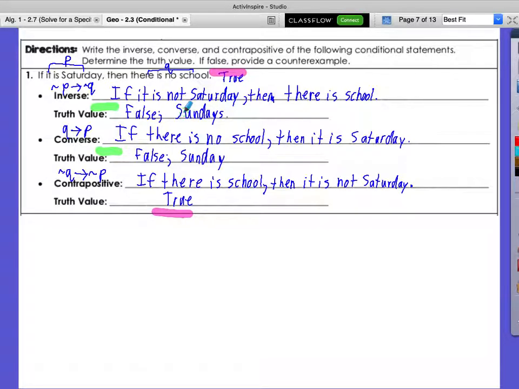Wait, what did you say? You didn't have your phone on. You probably heard it. No, I heard it, but... Okay. So we're saying that the pinks that I highlighted, the conditional and contrapositive, have the same truth value always. I'm saying this is a fact. And the inverse and converse have to have the same truth value as well. They will always have the same truth value, 100% of the time. If one is false, the other one will always be false. If one is true, the other one will always be true. Once again, it's possible that all four are true, it's possible all four are false. Is that your question? Okay.